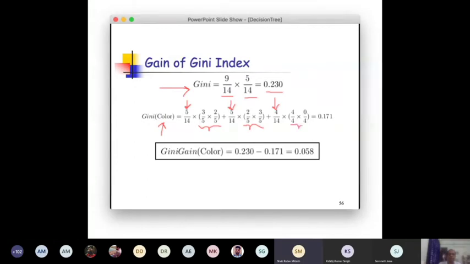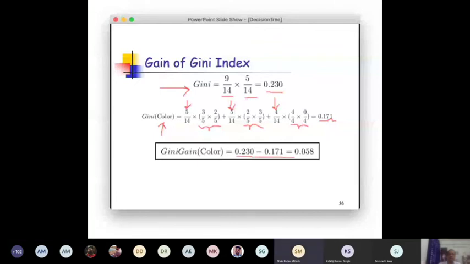Now they are weighted by the corresponding probabilities of each attribute value. So it is the weighted average, and this is the Gini index of the partitioning. It's the same as what you did for information gain using entropy. The principle is the same, only the computation is different. You are not computing entropy, you are computing the Gini index. And then this is the gain.